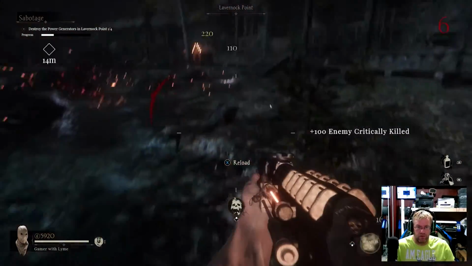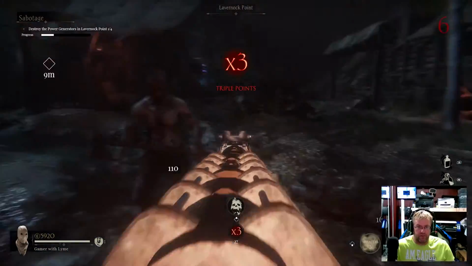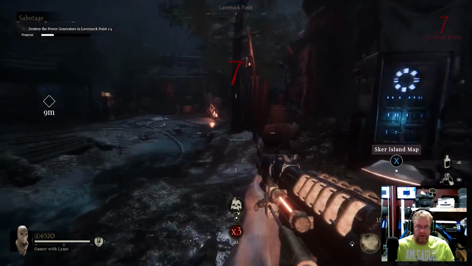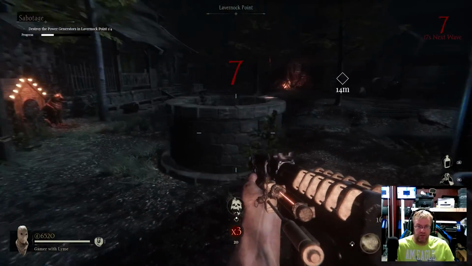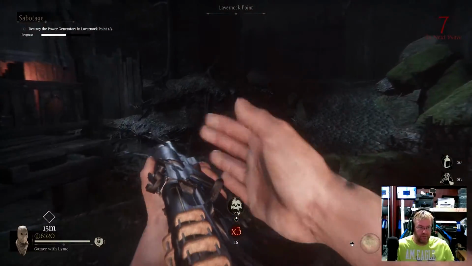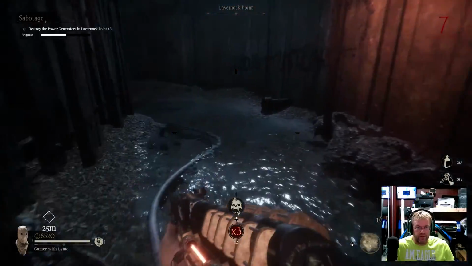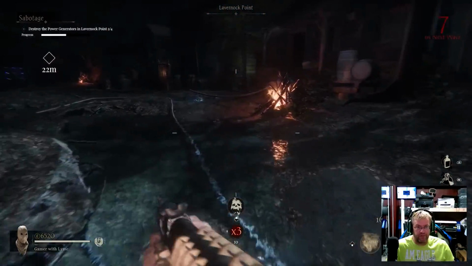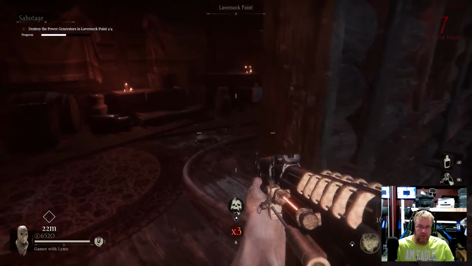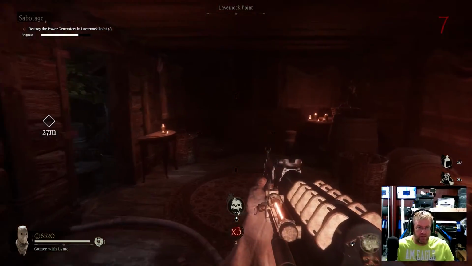Ooh. Triple points. I think I need to play around with my sensitivity settings. Okay, level 7. Okay, let's quickly take a look here and see if we can find anything running to somewhere. Okay, there's one there. Okay, we got that one.